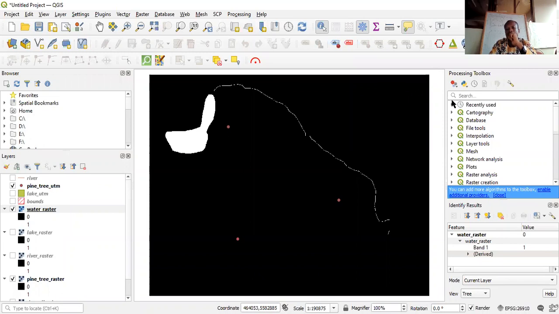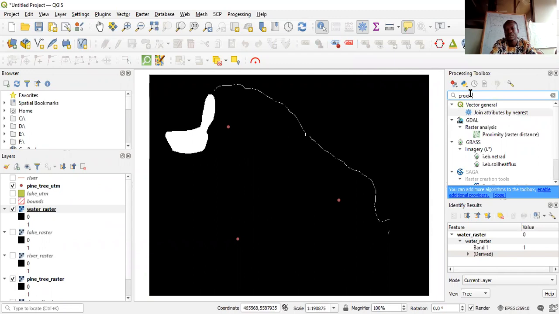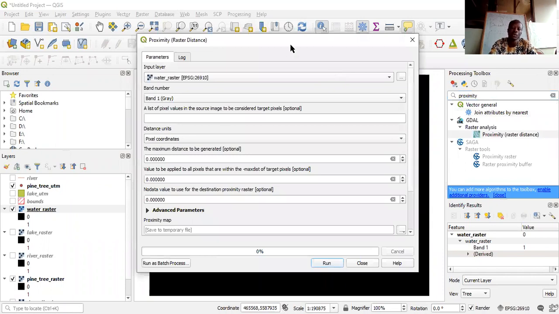And then you simply type in proximity. There's a box there, proximity, or raster distance. You click that, then you get a dialog box. So processing toolbox and then proximity.